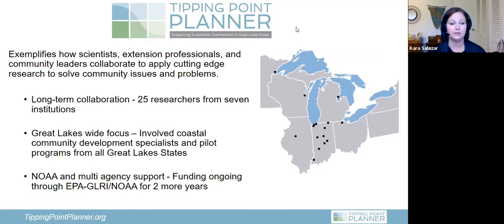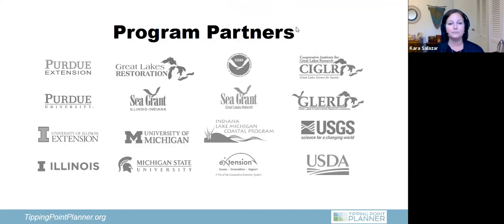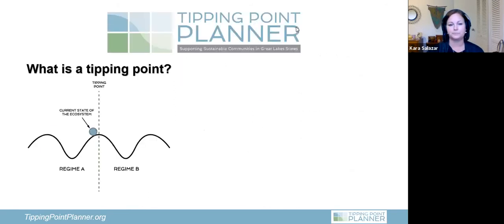We have received funding through NOAA, the National Oceanic and Atmospheric Administration, and have multiple support from agencies such as the Environmental Protection Agency's Great Lakes Restoration Initiative, and the Great Lakes National Program Office. Here is a representation of several of our partners. They include our research, extension, and funding supporters. As I mentioned, we do have funding support from the Great Lakes Restoration Initiative and from the Environmental Protection Agency that allow us to provide the community engagement pieces at no additional cost for our community partners.